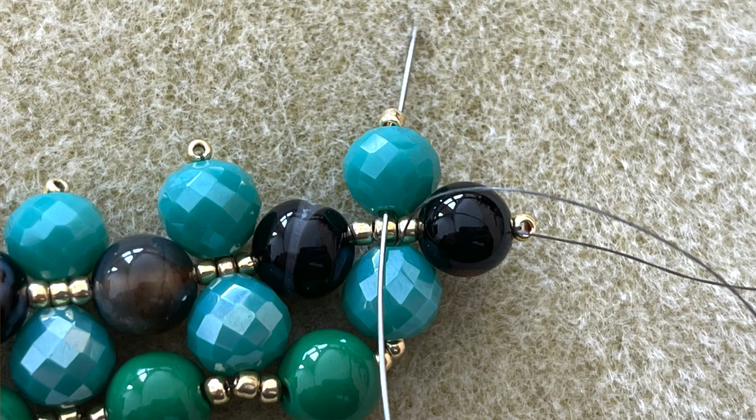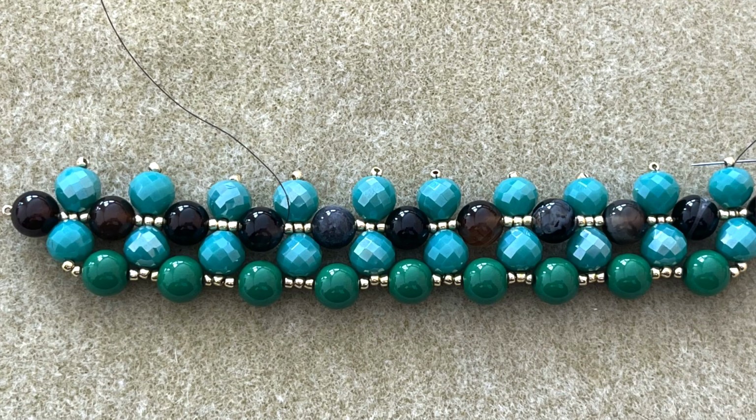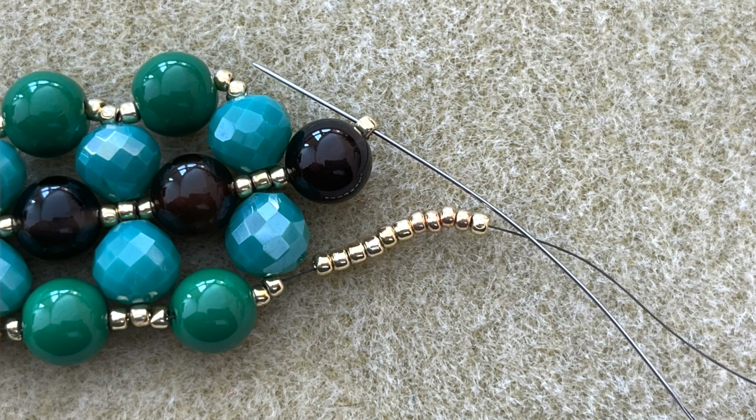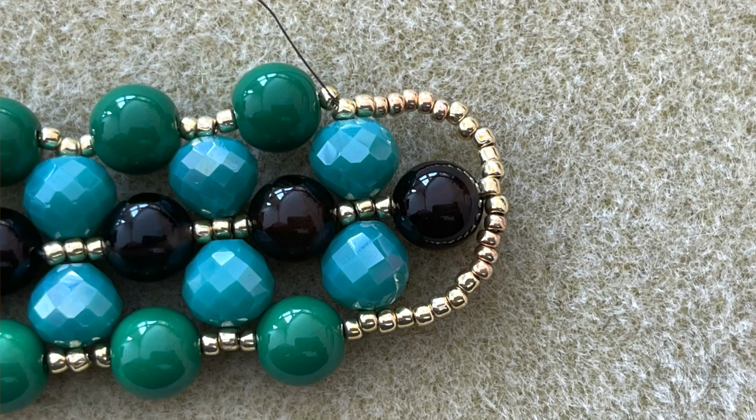I'm going to go back through to the other side, through that other teardrop bead, through the other 11-0 seed bead, and I'm going to continue that all the way across the other side. Now that I'm finished both sides, I'm adding 11-0 seed beads, and I'm going to go through that very first seed bead on the other side of the 8mm bead, as you can see here. And now I'm adding another 11-0 seed bead, and I'm going through the first 11-0 seed bead on top of the teardrop bead. Now I'm finished the one side there.